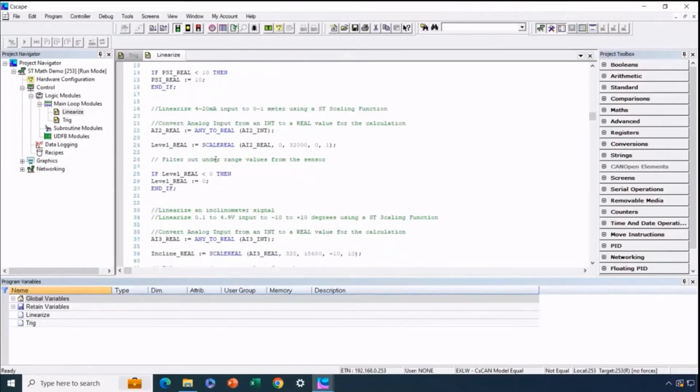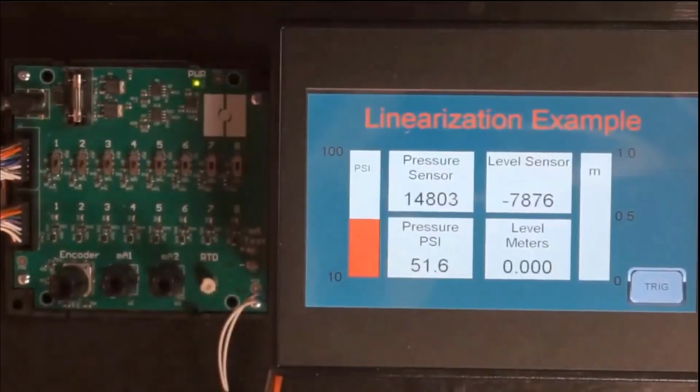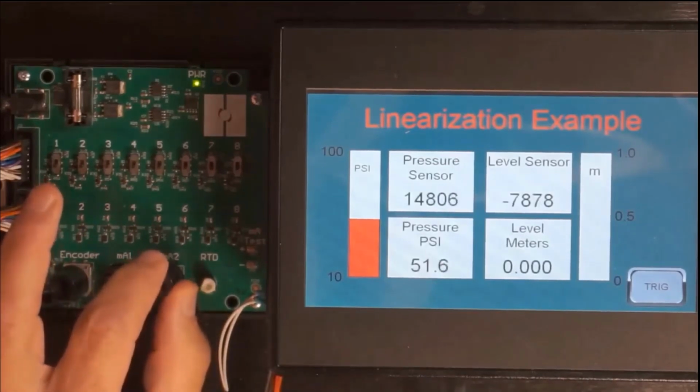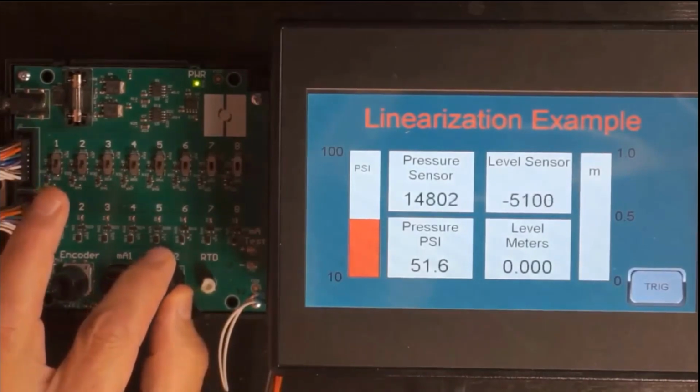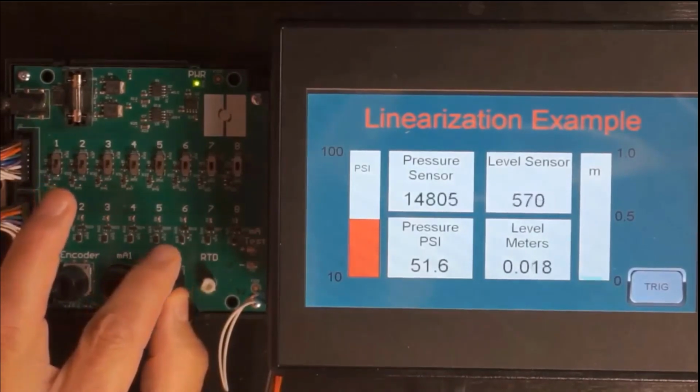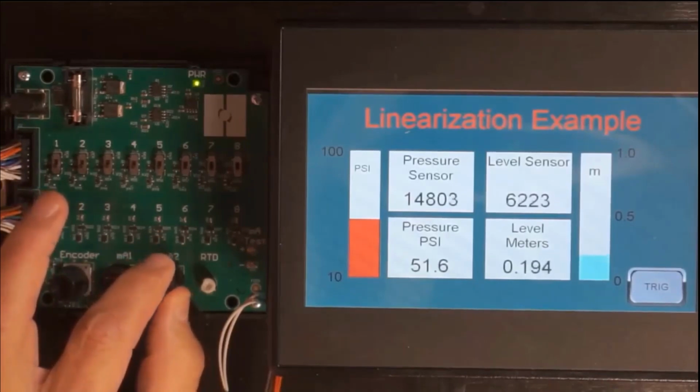And just like before, we've just got a simple if-then statement here at the bottom to filter out all the values below 0 meters because we don't want to have a negative distance there. Now we'll go back to the bench. So this time we can see there on the level sensor at the top right that our value is below 0. That's because we're feeding it from the simulator a value that's almost at 0 milliamps. So until we start raising the value up to the point where we get above 0, you're not going to see a result that is scaled because of that if-then statement we put in. But as the value increments, you can see the scaling is getting up towards 1 meter. So that's simple scaling, using the scale real function.